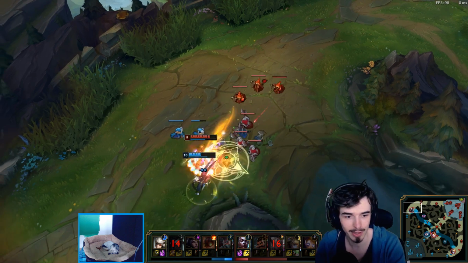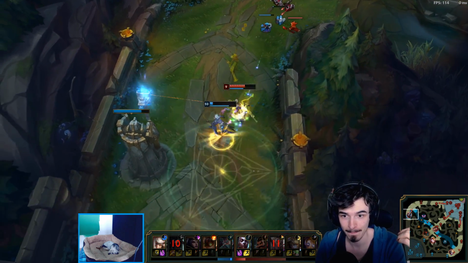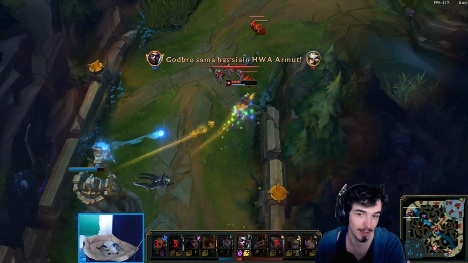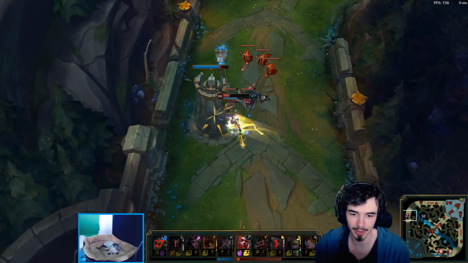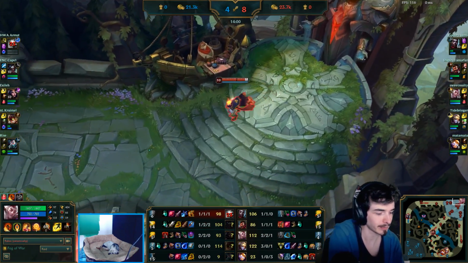What is that? Direct to camera. Actually, direct to camera knows what's up, apparently. Yo, Gobro just died in this top lane 1v1 to Camille, and now he gets that solo kill. What is going on? You can't do that. You can't get solo killed and then proceed to solo kill.